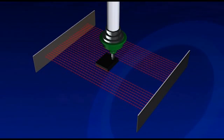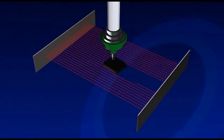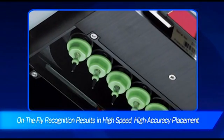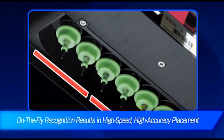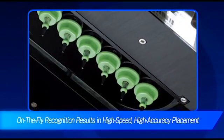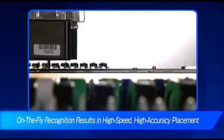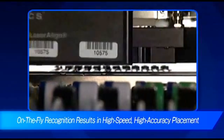The FX3 uses the patented LNC60 high-resolution laser for centering. Each component is rotated 360 degrees through the laser, which measures the component's center, dimensions, and angular correction all in a single sweep for high accuracy. Because the LNC60 laser centering unit is built into each head, it can easily measure components on the fly and transfer the profile back to the database, creating an efficient component placement.